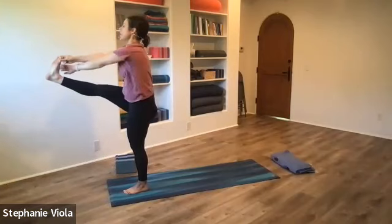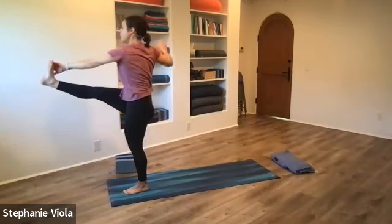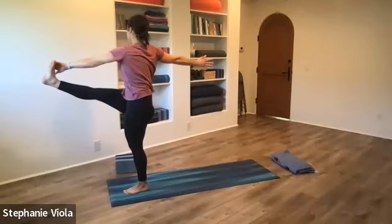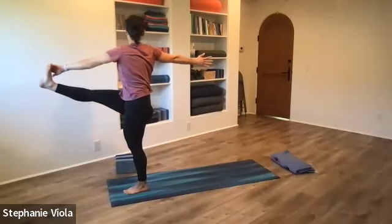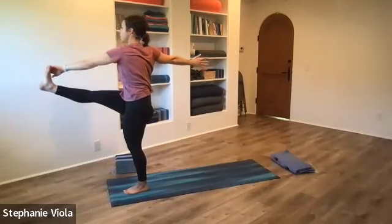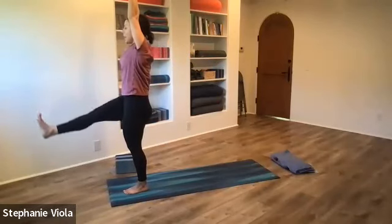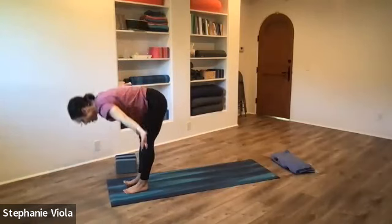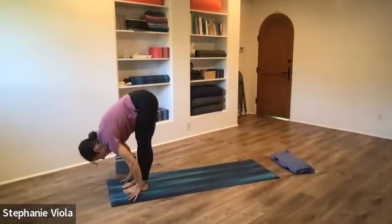Left hand outside the left foot or left knee. Reach the right arm back behind you. Stand tall. Keep the gaze forward or look to the right or even at that back hand. Gaze comes straight forward if you changed it. Reach the arms up overhead. Step the right foot next to the left foot. Forward fold all the way down over the legs.